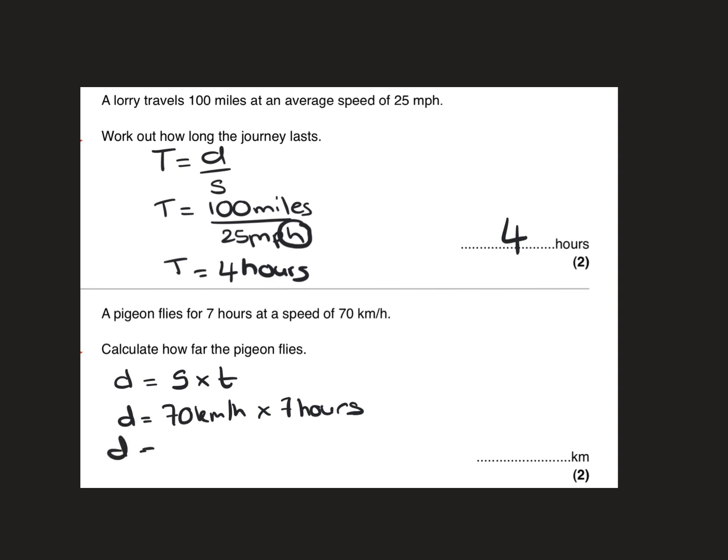So if we do 70 times 7, well, 7 sevens is 49, and put a 0 on it, 490. Now this is the distance, so we go back to our units. There is our distance, that is 490 kilometres, because all three units must tie together. Those two go together, and these two here match up. So you have to have those matched up to make sure you have the right answer. So our answer here is 490 kilometres.